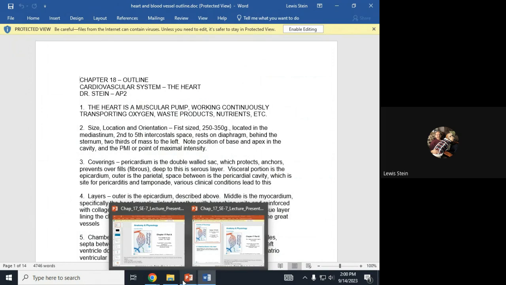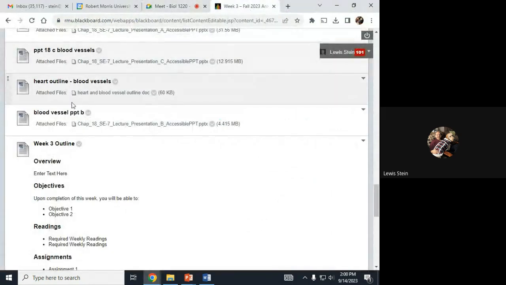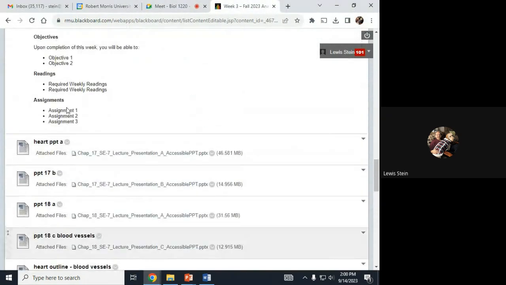On your Blackboard, for instance, let me get up there and show it to you. It happens to fall on week 3, this unit on the heart and blood vessels, which is really the next big issue in lab. I suspect our first lab thing is going to have nerves and heart at the least. Endocrine doesn't lend itself to laboratory stuff. It's more of a lecture component. So I think we're going to see nerves and heart and probably blood vessels be the first unit of any relevance when it comes to a laboratory activity.